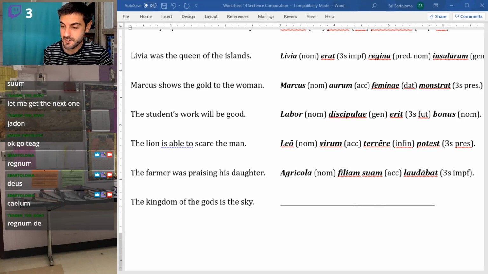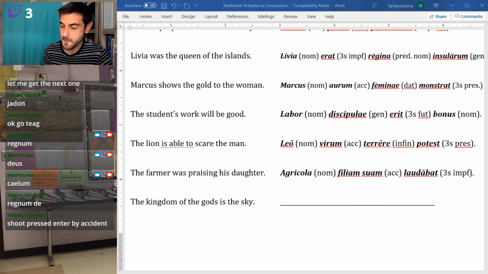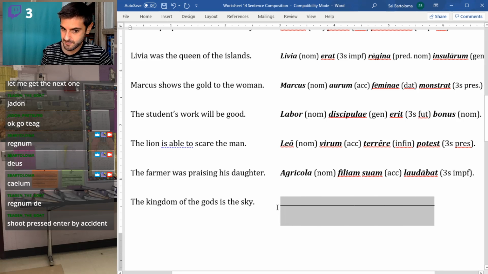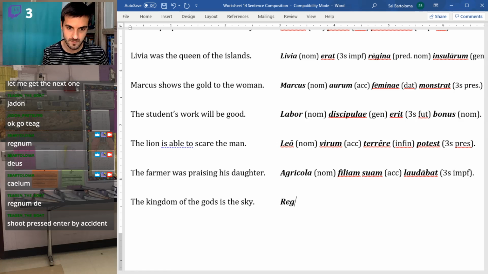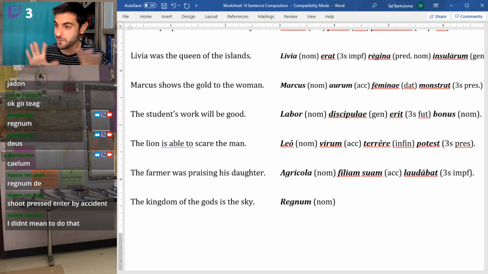Later Latin is definitely going to start using de. But in classical Latin, think about it, it's the gods' kingdom. It's their kingdom. They own it. So instead of using de, we're going to call it the regnum. Or were you just... Oh, okay, you hadn't finished the word yet. Okay, that makes more sense. I thought you were using the preposition de. Which actually you could use. That was a happy accident.